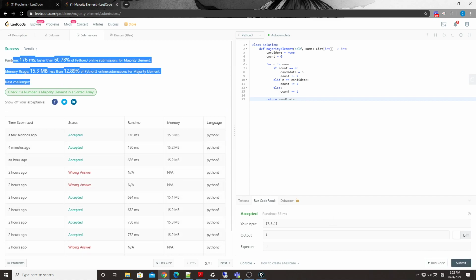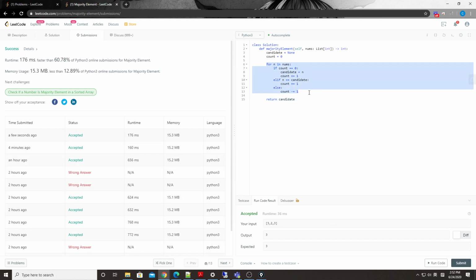Cool. So basically every time the count is 0, we know we need a new candidate. Otherwise, if the same, we increase the count, and if not, we decrease the count. In the end, we have a candidate here.